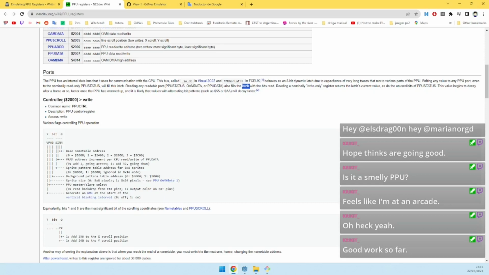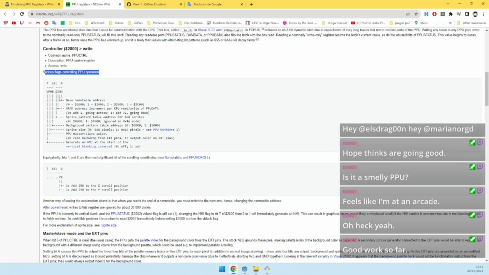So controller is write only. Various flags. This is implemented. Equivalently, bits 1 and 0 are most significant bits of the scrolling coordinates.